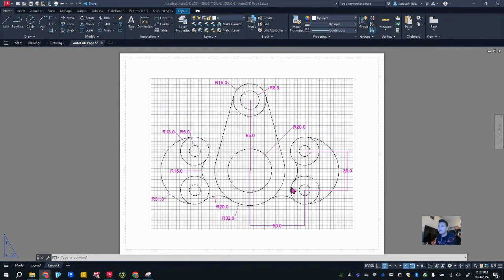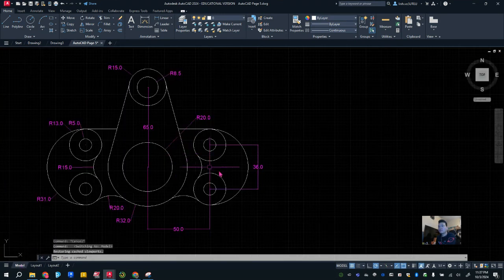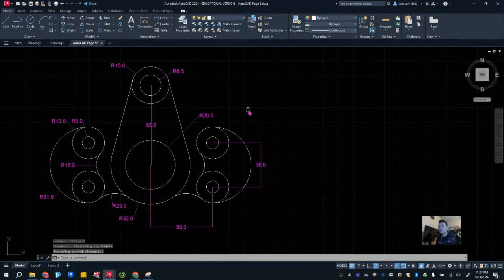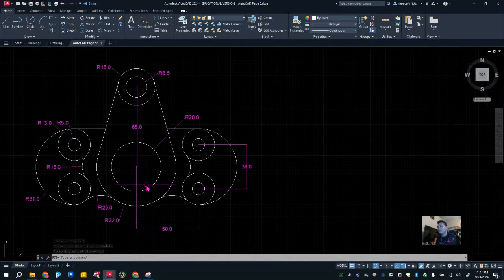I'm going to try to walk you guys through how to do this problem. So let's go to the model real quick. Okay, so this is the problem that we're going to look at. It looks symmetrical, so we're going to see where to start. I like to start in the center of the part when it is symmetrical.